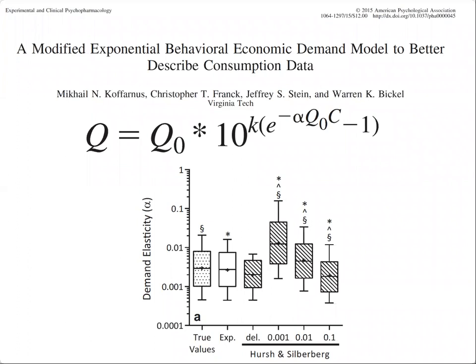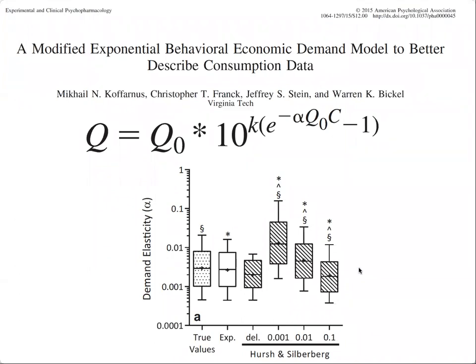And what Mickey showed in some of the simulations that he published is that the EXP, the exponentiated model that you see at the bottom there, actually resolved the true demand elasticity values better than all of the Hirsch and Silberberg approaches that you can do. Now, if you read the zero bounded model of operant demand, it gets into some of the issues with potentially doing that. And one of those is that it's debated as to whether or not you can actually hit zero in that curve.